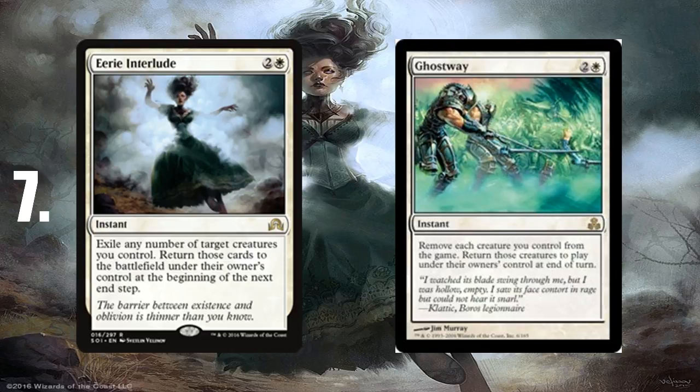Number 7 is Eerie Interlude with a nod to Ghostway. Ghostway is pretty much going to be another honorable mention. It is strictly worse than Eerie Interlude because of the fact that it has to exile all of your creatures. So if you have a creature with +1/+1 counters, those +1/+1 counters are removed. You don't want that happening. Eerie Interlude lets you select which creatures you want to exile and then bring back. And the fact that Eerie Interlude brings them back at the beginning of the end step is super good.